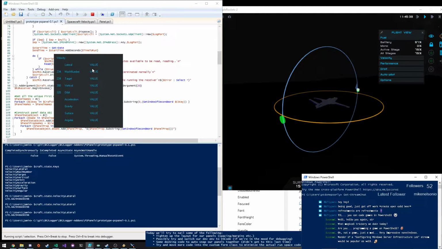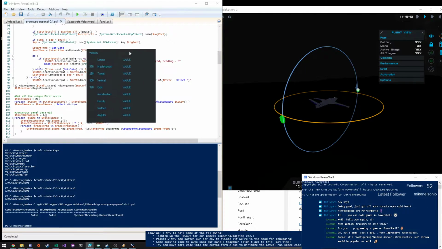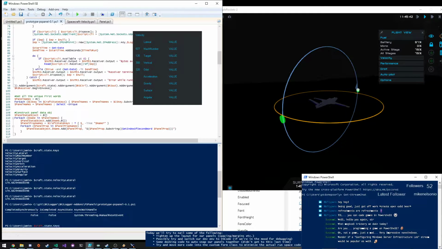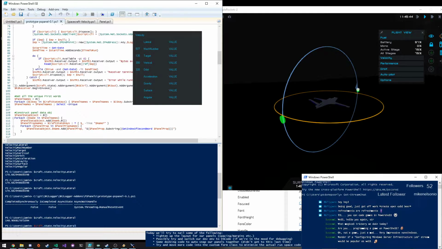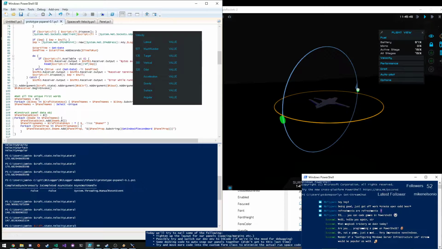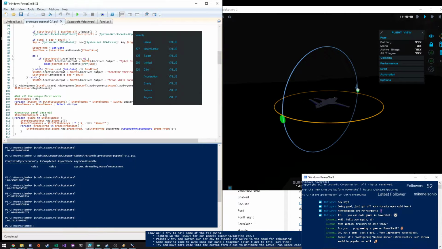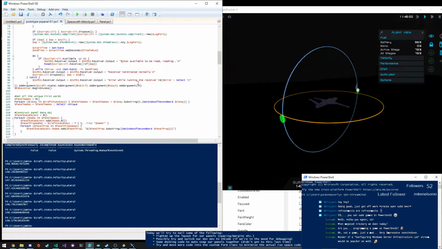There you go. Everything's getting set up for the run spaces. And now if we go in here and we check for velocity lateral, yeah, it's a changing number, right? So that means we're getting live data. So that means this craft object that is getting created is getting updated, okay? And it's getting updated by a run space.